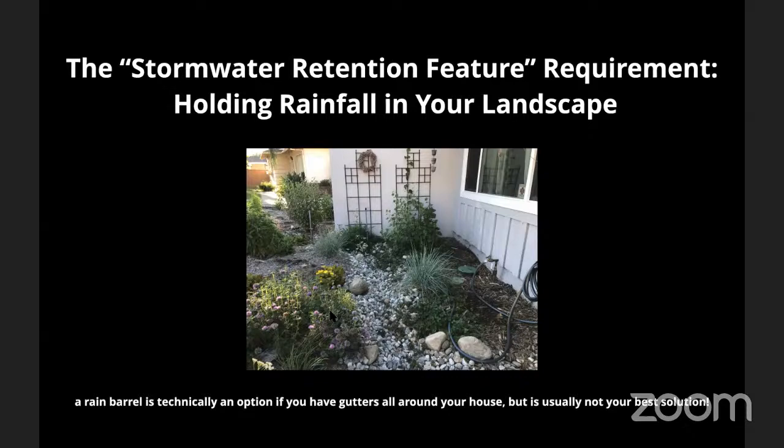So picture on 1,000 square feet of roof area, a 1-inch rain event will create over 620 gallons of water. So that little 50-gallon thing is going to be like nothing. In the last rain event, we had something like 3 inches of water over those last couple of days when we finally got a good storm. So you're talking over 1,800 gallons of water. That little 50-gallon rain barrel is like nothing.